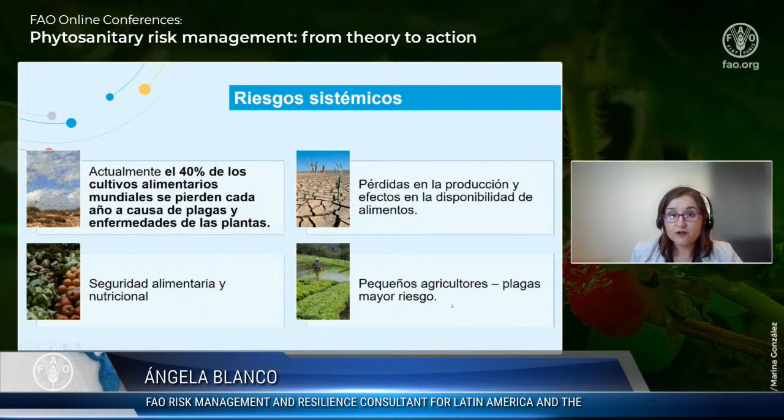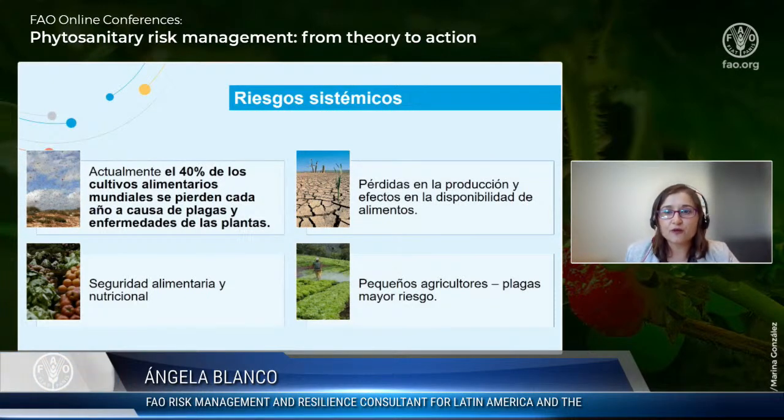So in recent years, we have seen how the cross-border plant and animal diseases and pests actually directly impact and threaten, jeopardize food security and livelihoods. Now, COVID-19, as well as these other risks, in a very short period of time, have resulted in a situation in which we have seen a significant increase in the food insecurity of millions of individuals, doing away quite quickly with all the progress that we have made in the past. This has also exacerbated vulnerabilities, inequalities, and has increased the number of individuals facing hunger.